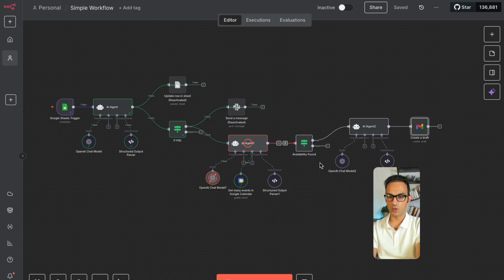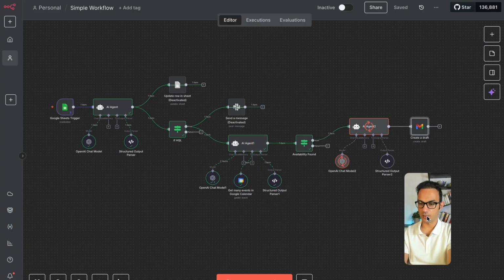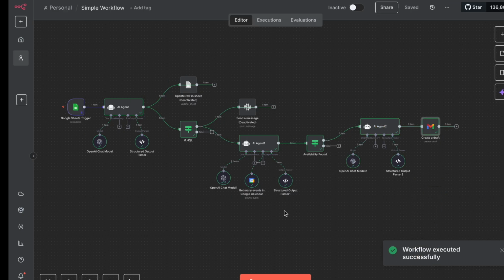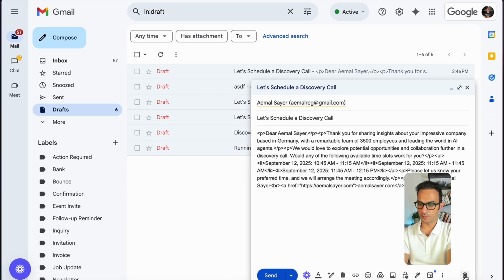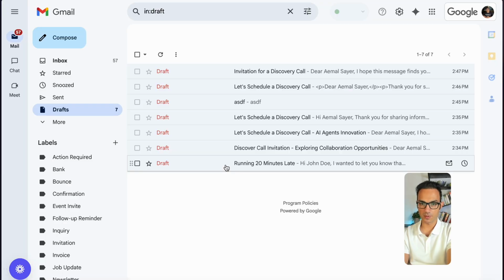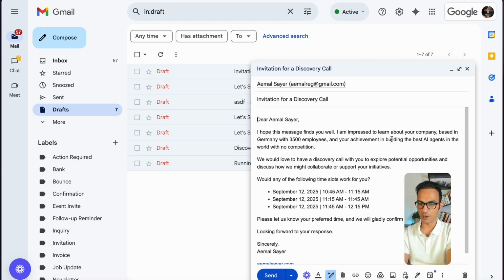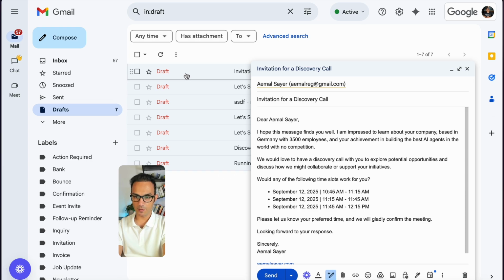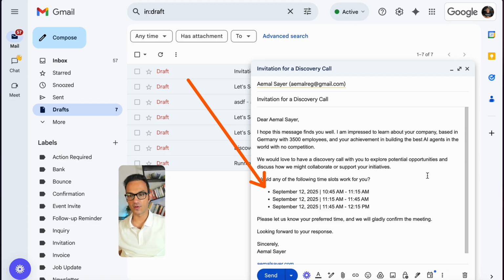This workflow will basically generate all the intended steps, and we should receive a new email with a proper HTML format. There we go. Now this email is contextually producing all of this data with these 3 slots that came from our calendar.